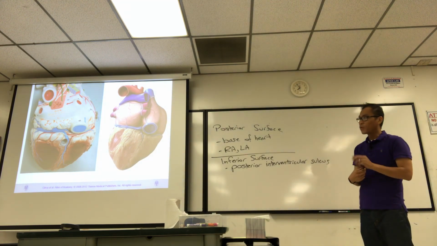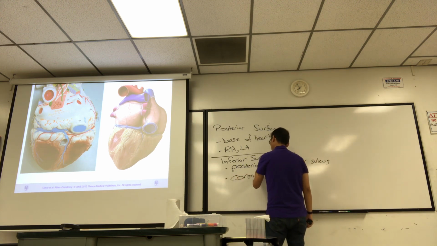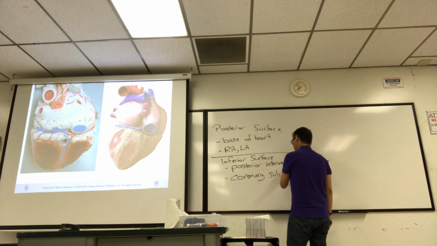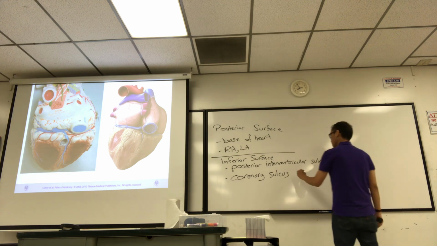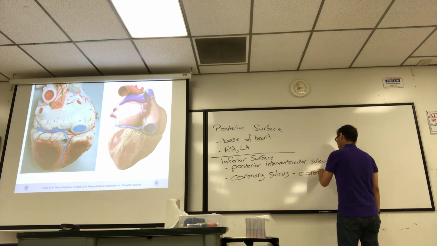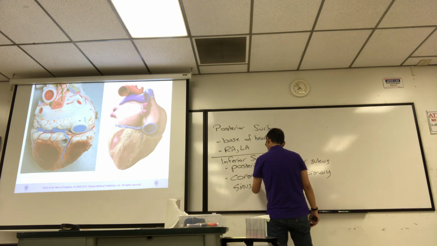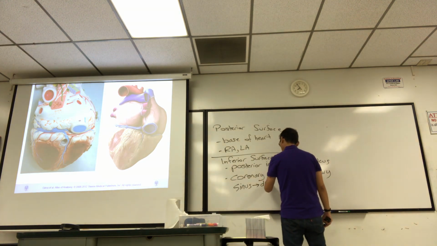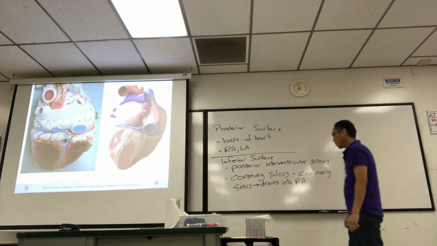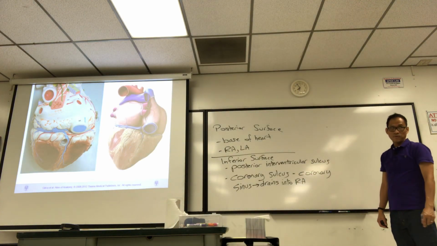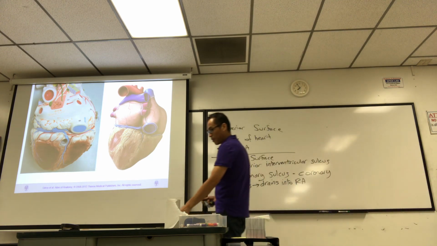Also from the back view, look for the coronary sulcus. Inside the coronary sulcus lies the coronary sinus. Coronary sinus carries deoxygenated blood, drains into RA. It's draining the blood from the myocardium, from the heart muscle itself. Well, let me point it out. The sulcus and the sinus are basically pointing at the same thing.